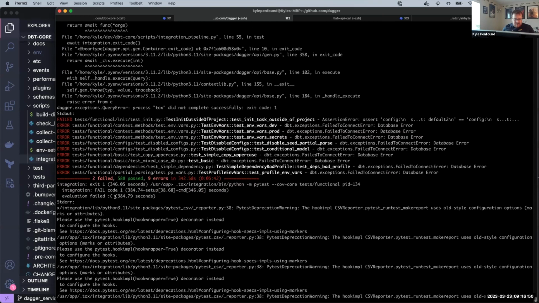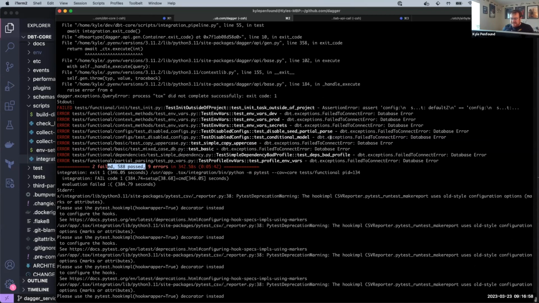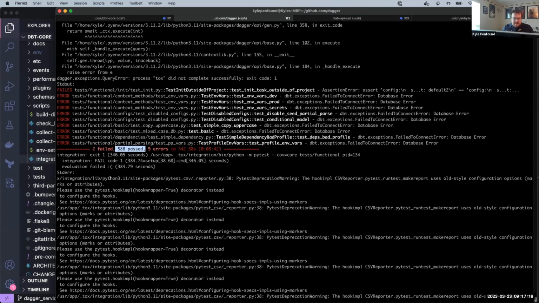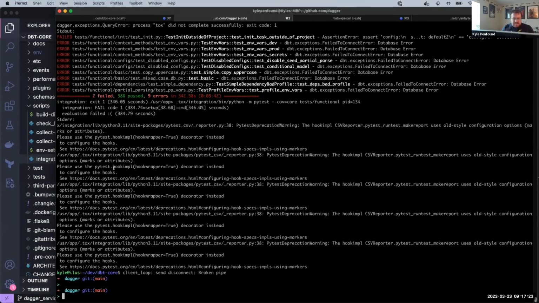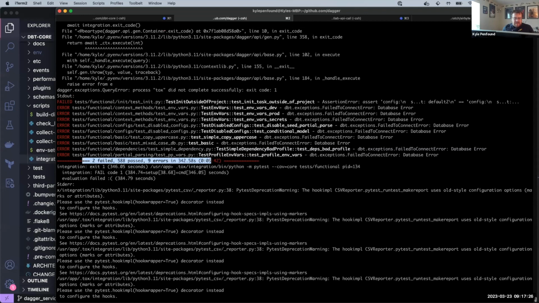I didn't quite get all of them working, so we have 2 failed, but we did get 588 passed. So I think that's a success. There's some that assert that the host is localhost, which of course in this case can't be true for the database, and some other things that I just didn't fully spend the time to dig in and understand the repo, but we got 588 of them passed, so almost all of them. And this is just running, if we look at the last, we lost our session. Anyway, this is just running that Python integration test.